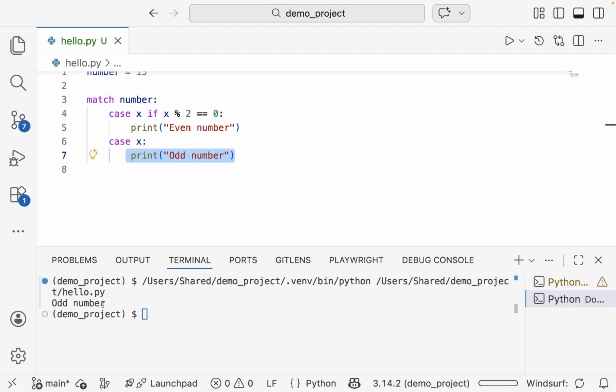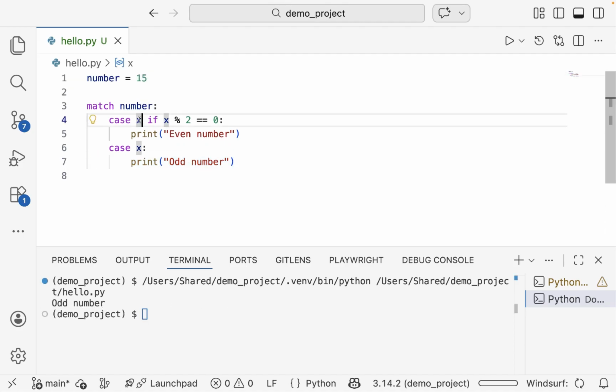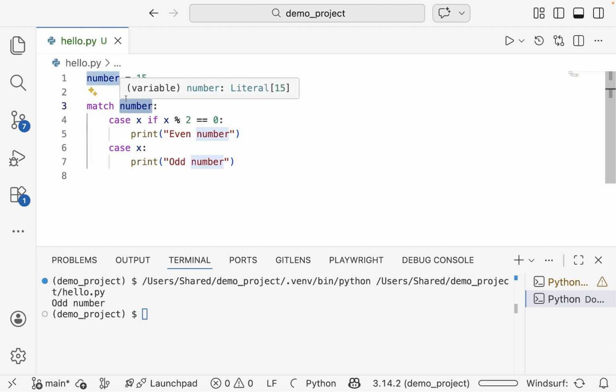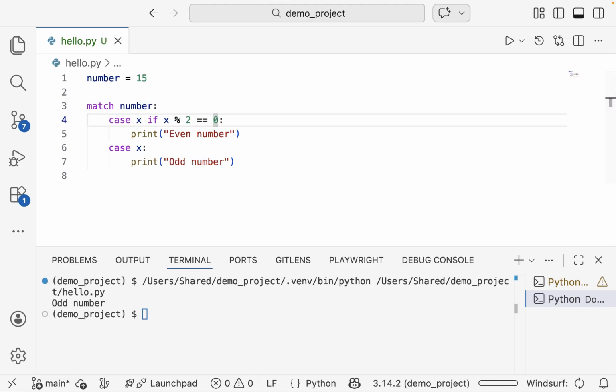So we can see it working. What we notice here is that the variable x, the number, is being captured here, and then we are doing some programming to do some additional checks. That is how we directly capture the value in a variable, and then do some checks on that variable, and then we confirm that the number is an even number.